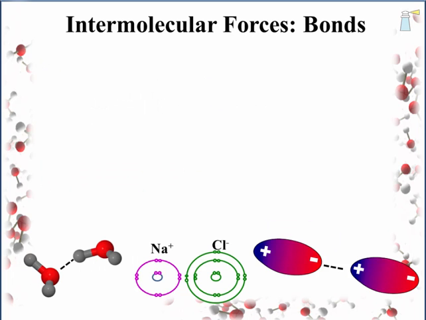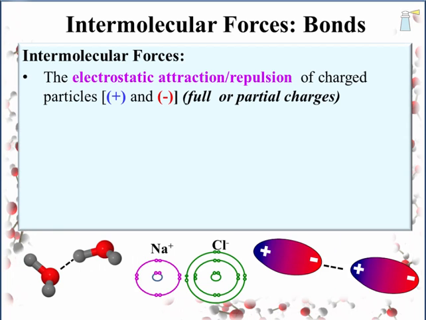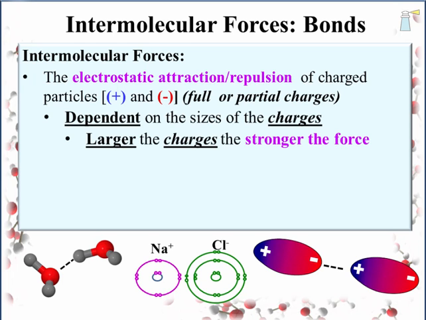Some terminology clarification is useful at this point, starting with intermolecular forces. They are the electrostatic attraction or repulsion of charged particles, charge being positive or negative. The charges can be full charges, as seen on ions, or partial charges of dipoles. As such, the strength of an intermolecular force is dependent on the size of the charges. Larger the charge, stronger the force. Weaker the charge, weaker the force.